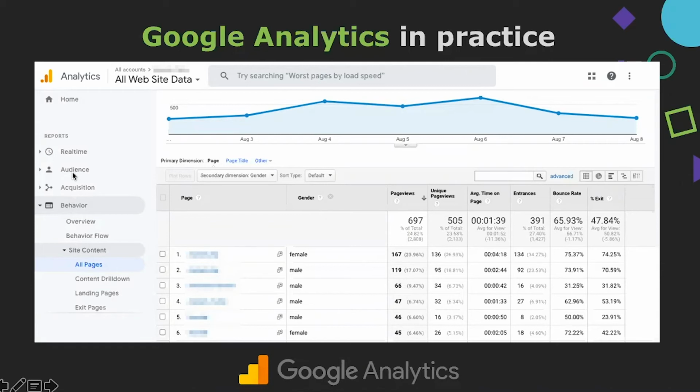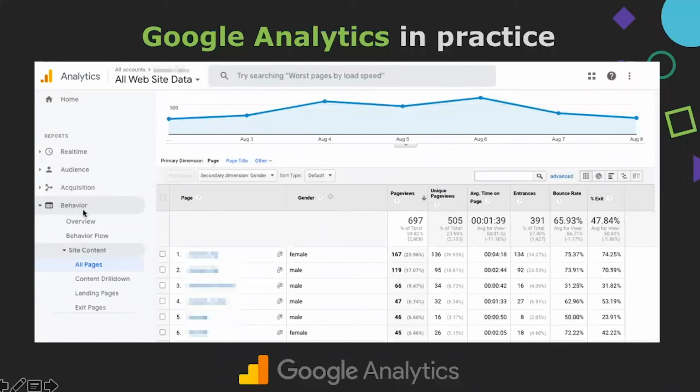Audience gives you a picture of your demographics, like age and gender, where they're from geographically, how many are new versus returning, and the browsers and devices they use to access your website. Your acquisition is where you'll find your referrals, in other words, what sources or websites referred visitors to find your website. And if you are running Google ad campaigns, which is up in a later discussion, all the statistical information directly attributed to that ad can be found here.